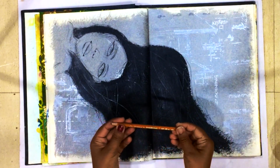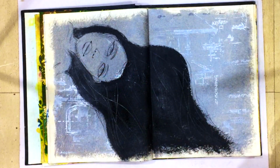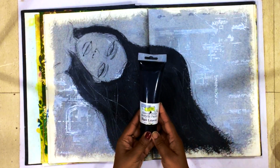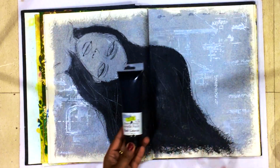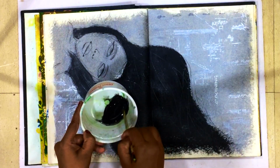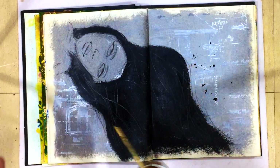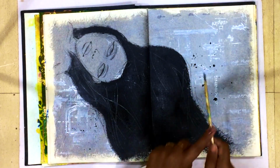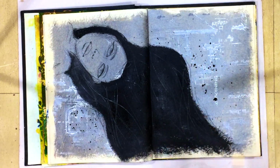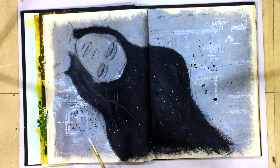It's from General brand, and I drew the face, and then I used the black licorice heavy body paint from TCW to paint the hair. And now I'm using the same paint to kind of add some splatters, because, well, splatters make everything so dreamy and wonderful. So I love adding splatters on my journal pages. And for the hair, I'm using the spun sugar paint to add some white splatters.